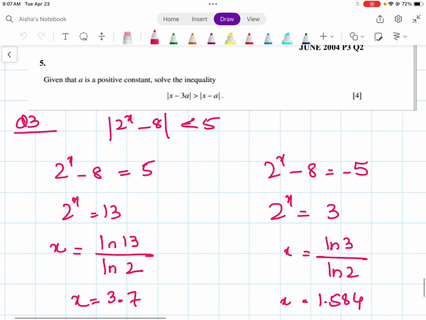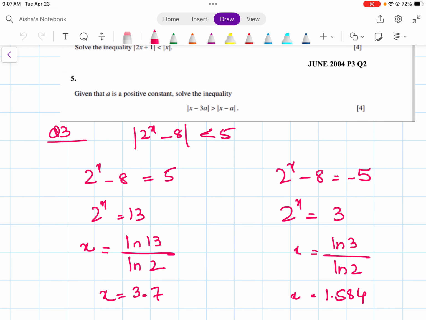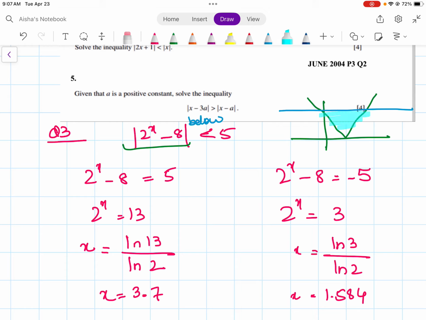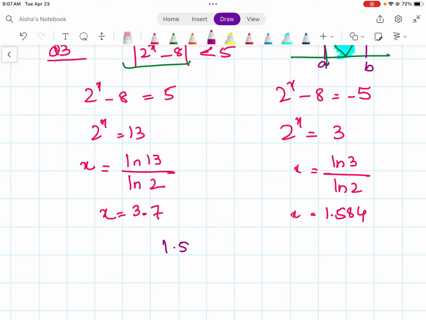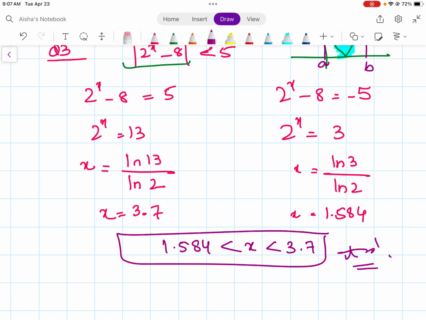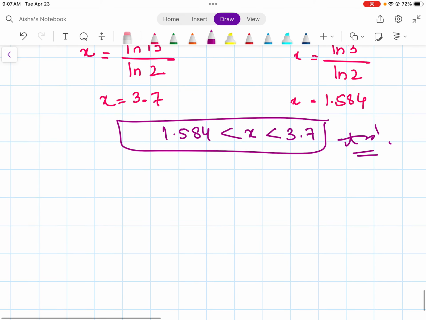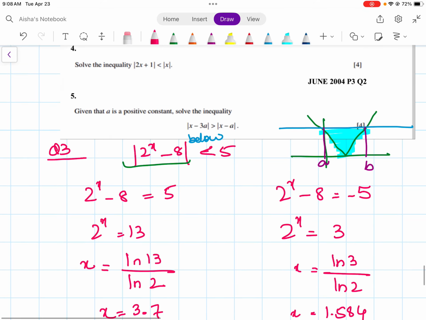Okay, now if I don't draw the graph and if I just take a rough idea, we know this modulus graph is going to be something like this, and the line at 5 is going to be something like this. The modulus graph should be below 5, which you can clearly see occurs in this part of the region. That means starting with one value, ending at another value. That means my answers will look like this. So even if you have a fair understanding of how the graphs will look, you may not need to sketch it properly. But let's look at question number 5 where there's an a.